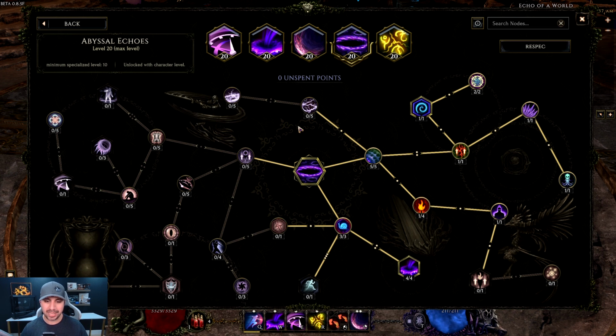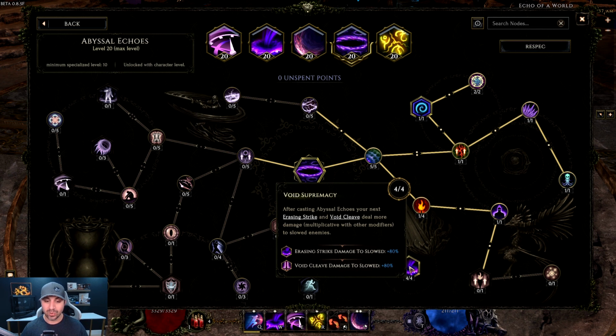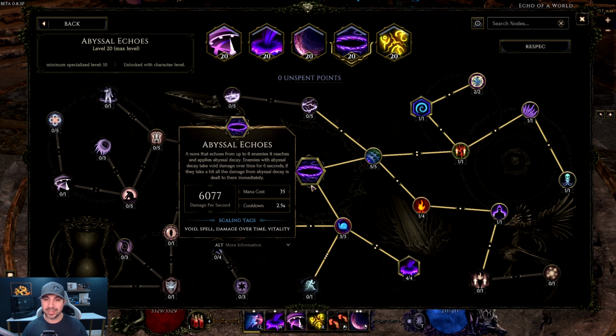Moving over to Abyssal Echoes. Abyssal Echoes, you are really taking this skill for these 7 points right here. 3 into Crippling Waves, this puts slow stacks on the enemy, and then 4 into Void Supremacy. This is going to make it where Erasing Strikes and Void Cleave deal more damage to enemies that are slowed. That is why you Void Cleave, which then triggers Abyssal Echoes on the enemy, and then when you Erasing Strike, it's going to do more damage and guaranteed crit.